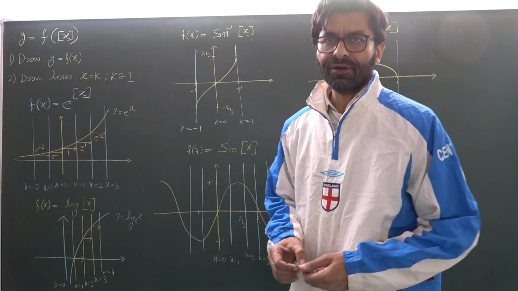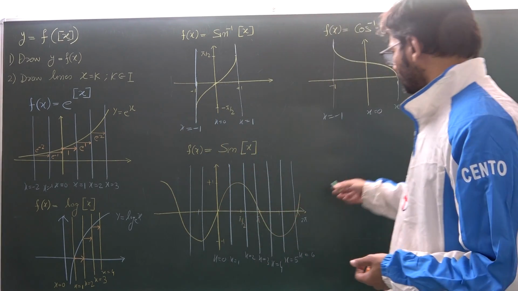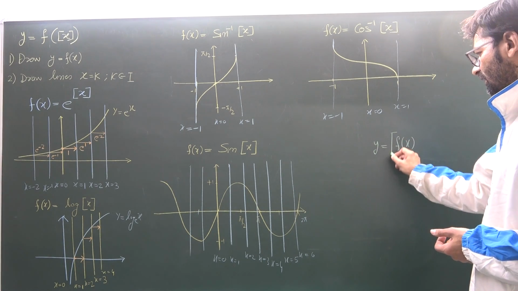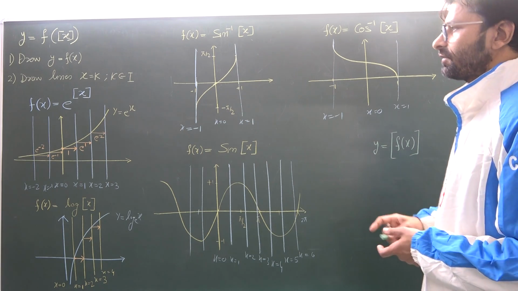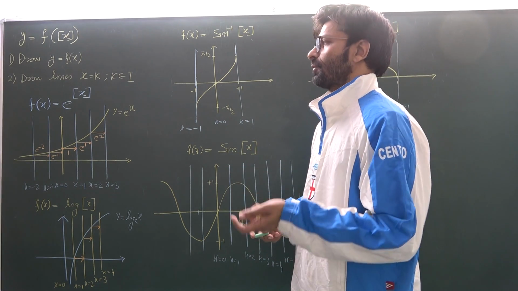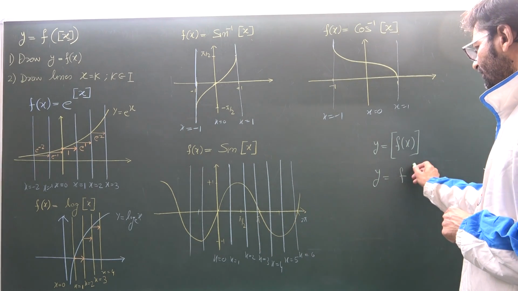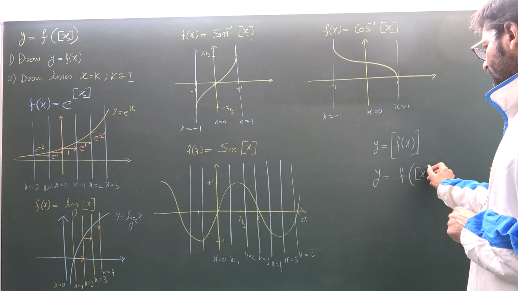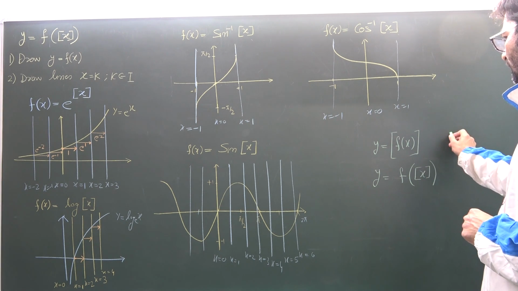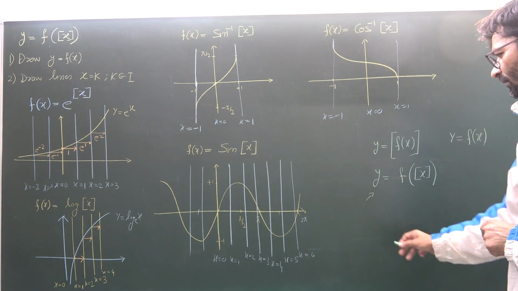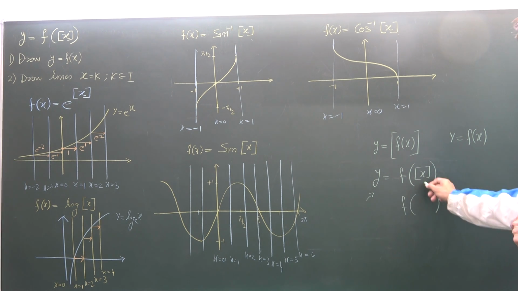Okay, we have already covered the graph of y equals f of x and then the greatest integer of it. Now the second transformation on the greatest integer is y equals f of greatest integer of x, which means in this case we first draw y equals f of x and then take the integer part of it. However, the input to f is the greatest integer of x.